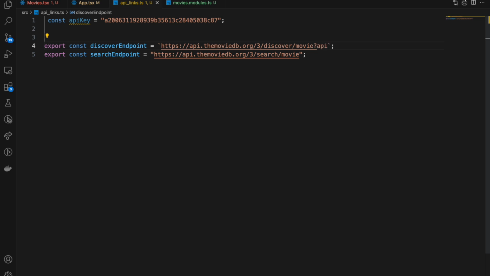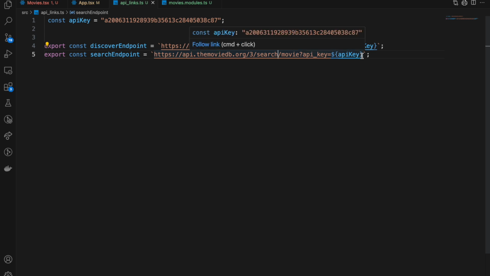And API key, which is equal to this, and we'll do the same here. I'll just copy this whole thing. And I'll change the discover again to search movie API key.